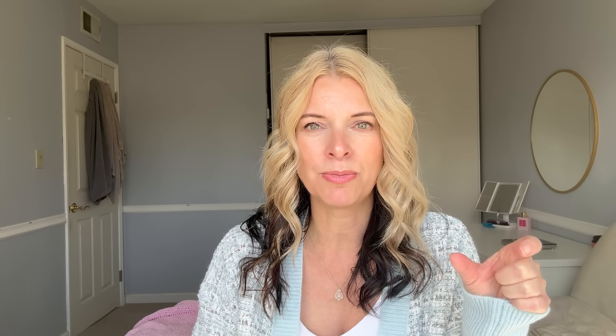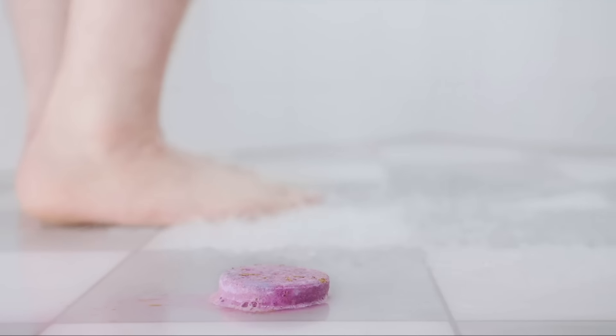Shower steamers — has everybody heard of these by now? I thought everybody had used them, but I was talking to somebody recently and they hadn't heard of it, so I'm including it. These are little discs of scented compact soap-like material. When you put them in the shower and hot water starts hitting them, they create scented steam that goes up through the shower and creates a spa-like experience. I especially love the eucalyptus or lavender ones. Because you use them up, it's always a good gift since they may have run out and are looking for new shower steamers.